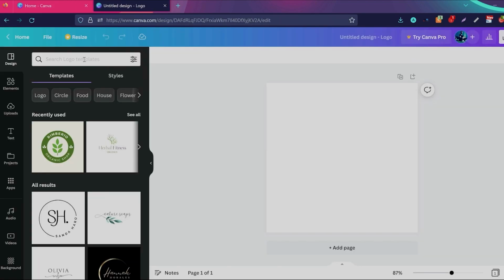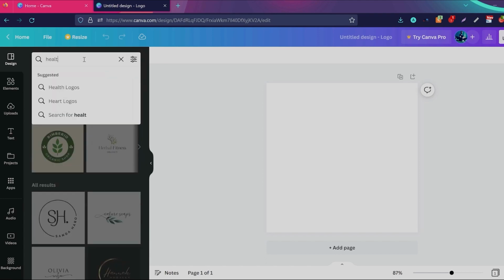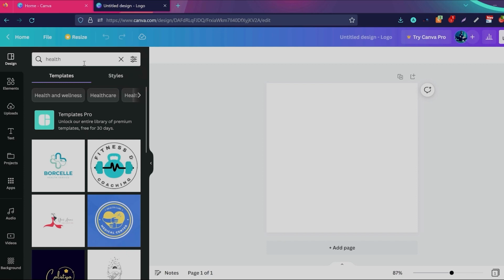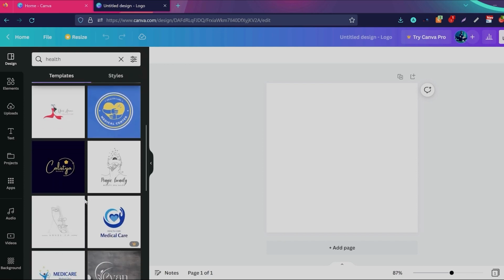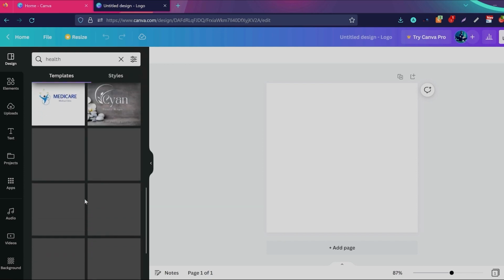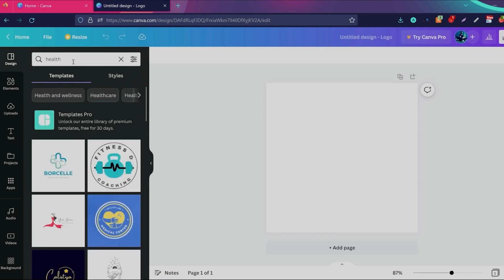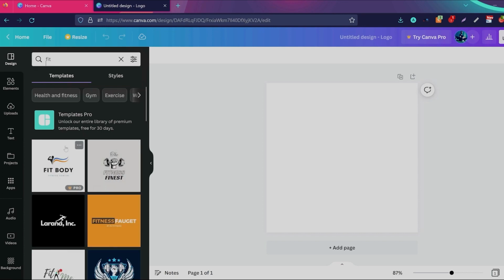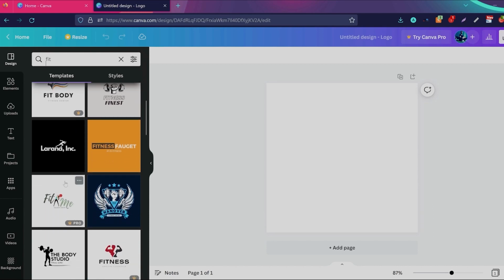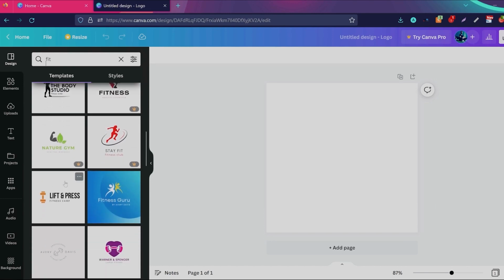Additionally, you can search here for what kind of logo you want. For example, if you want a health logo, you can search health, and then you will see all the logos related to health. Depending on your industry, your blog, your niche, you can enter the relevant keywords here, and you can find a lot of free templates to create the logo from. And you can see here some logos come with a pro plan, so you need to pay for them to create a pro account on Canva. But we are not going to use a paid logo. We are going to do everything with free logos.